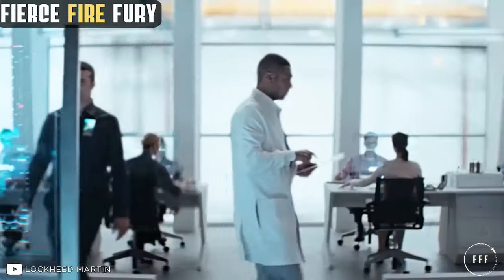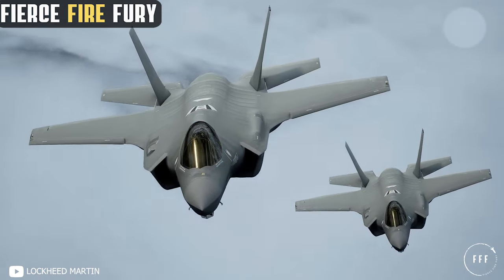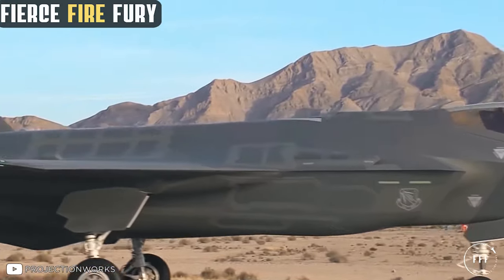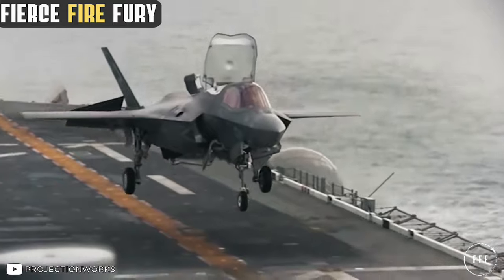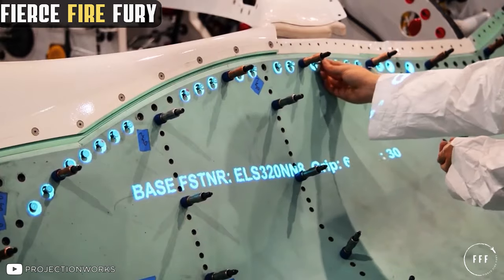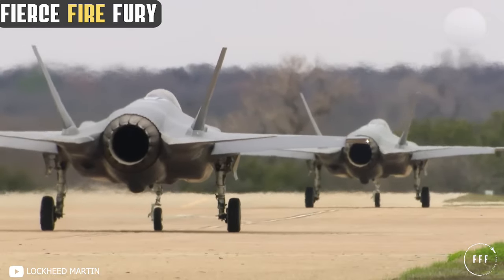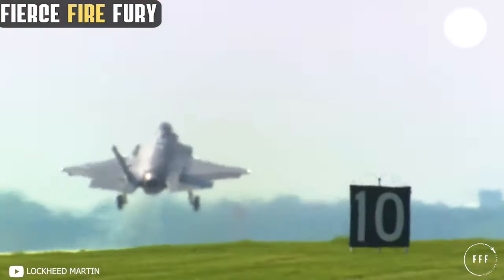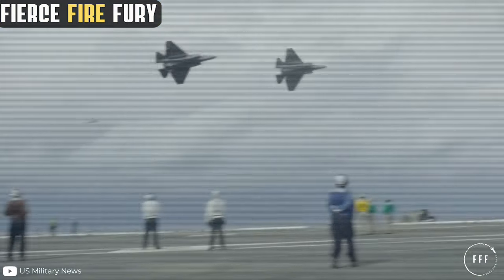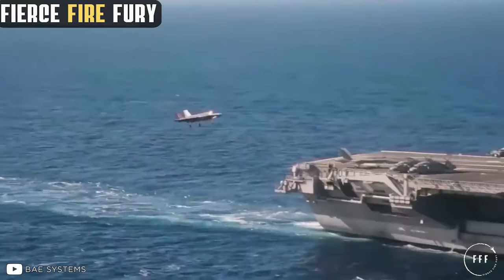The most crucial aspect of the F-35's design is its stealth capability. The radar cross-section of the F-35 is minimized through careful configuration of the airframe and the use of radar absorbent materials. The radar cross-section has been characterized as lower than the size of a golf ball. Visible measures to achieve this include edge alignment, serration of skin panels, and masking of the engine and turbine face. Another important aspect of this aircraft is its ability to perform different types of takeoffs and landings. The F-35 can take off on a long or short run airstrip, and even vertically in its variation designed specifically for takeoffs and landings on aircraft carriers.